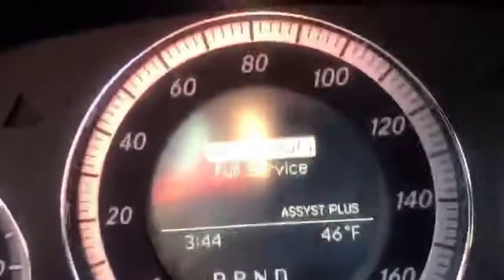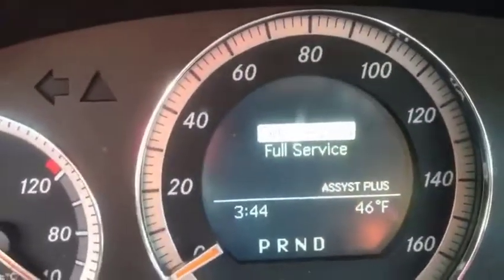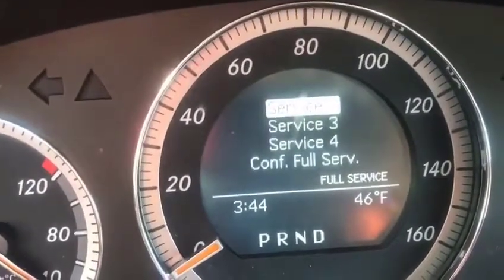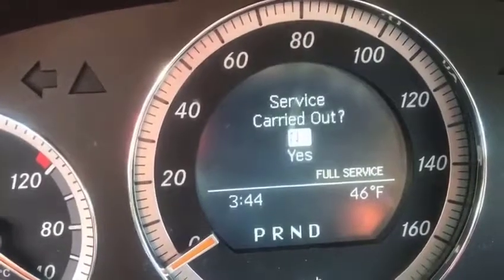So let me get a little closer to this glare. You don't get the OK. That looks better. You want to go to full service, hit OK again. All the way down to configure full service, hit OK again.